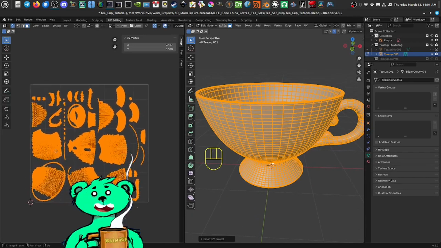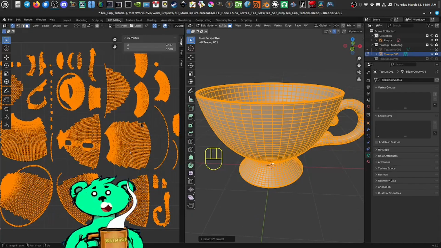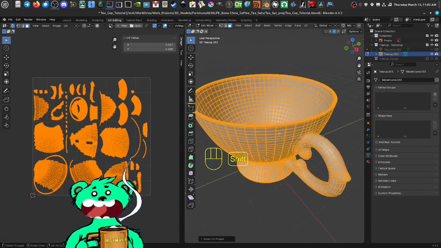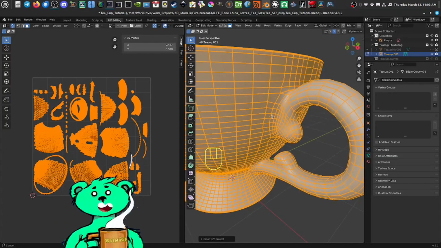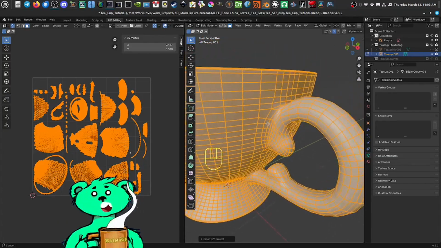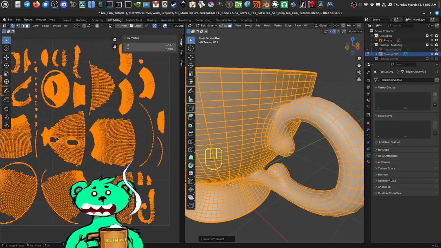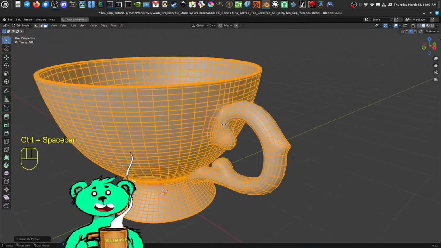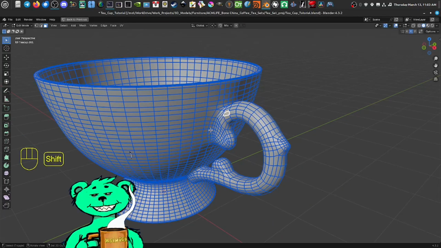So one of the ways that we want to get this to unwrap perfectly is to apply seams. We need to tell Blender where to cut the cup so it makes sense to us. So to tell Blender how to cut this in a proper way rather than this weird way is to use something called UV seams. So I'm going to make this window here bigger, and we're going to focus on making some UV seams on this to tell Blender to cut it in a nicer way.